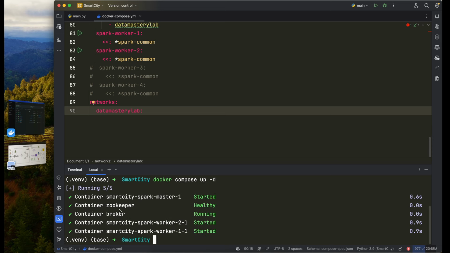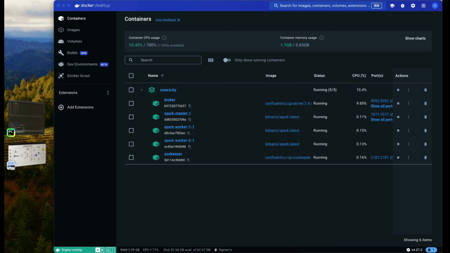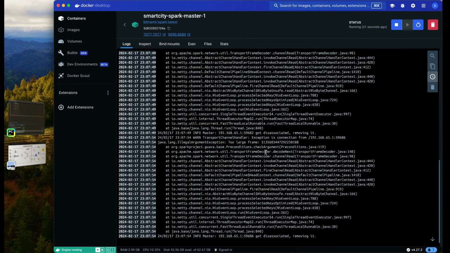You can see that we have our Spark master created and Spark worker 2 and worker 1 as well, which is what we have in here, which is good. Interestingly, if you go to localhost 7077, you should see something like this. We just wait a little while for the master to be ready. What's this? Exception in connection.